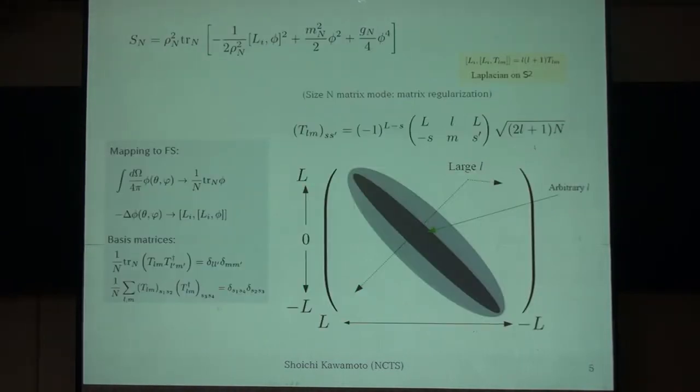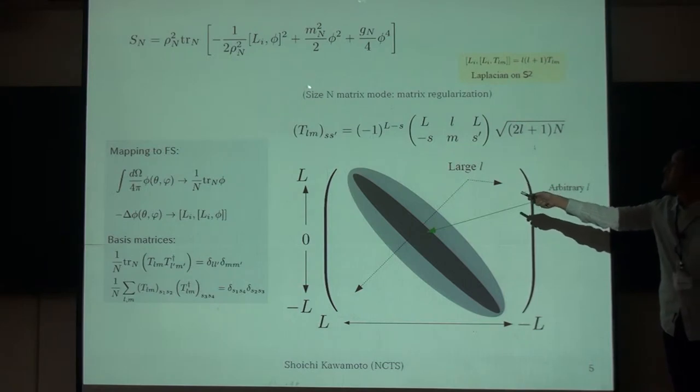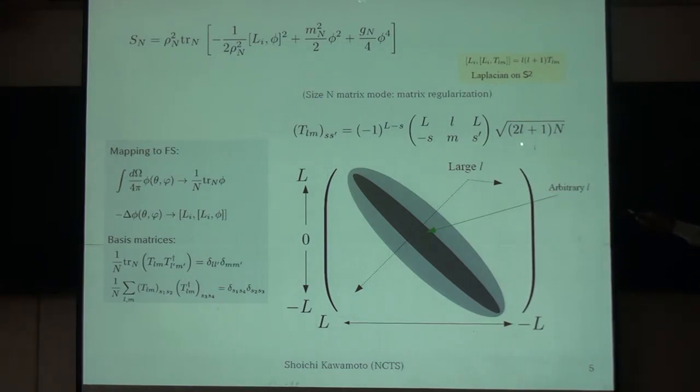In this space, we can obtain some matrix action. And this is the basis. This is the Wigner 3j symbol. And this is mathematically the non-vanishing element of this basis. So in this basis, the difference S minus S prime is bounded by the angular momentum L, which means that the diagonal part, any size of L can be allowed to obtain a non-vanishing value. But this corner, only large L basis has non-vanishing values.